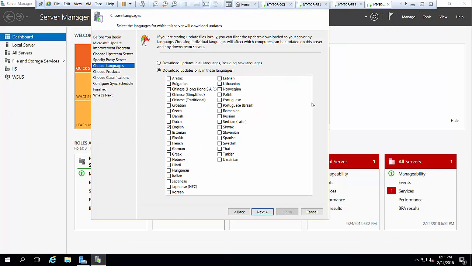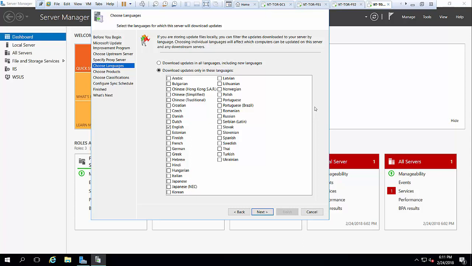What does it mean? We have more than one language, right? Not only English, we have a bunch of languages available. If we want to install the same updates in two different languages, for example, if we were installing 10 MB updates and we choose two languages, now we are installing 20 MB, double.